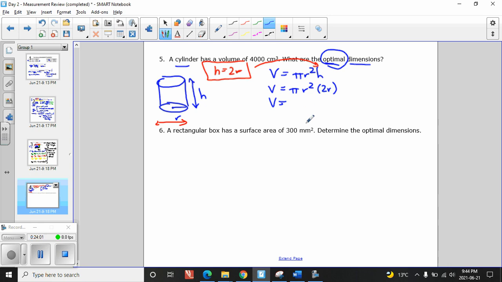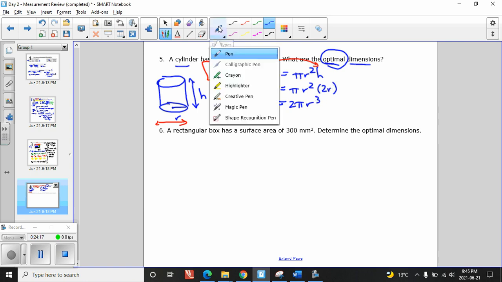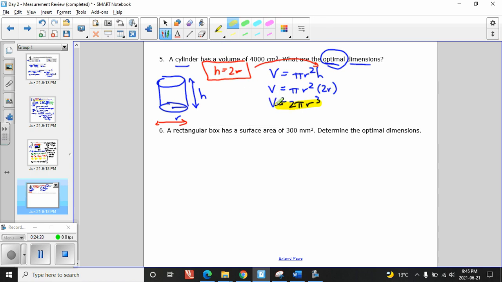So we did all this legwork back in cycle 2, coming up with the optimization formula for this shape. It's 2 times pi, just pulling those to the front, and then r squared times another r is r cubed. Back in week 2, we created that optimization formula, and that's an okay place to start if you have printed out a formula sheet, or if you happen to have an old one from a previous math course, you can add that optimal formula onto it. So now we're given a volume of 4,000.